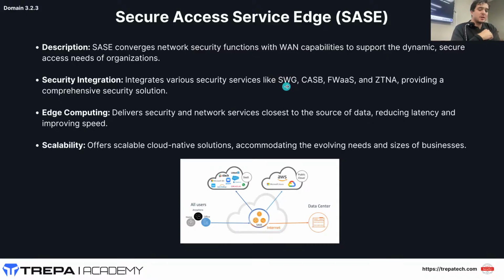It's going to add SWG, Secure Web Gateway, which is similar to that web application firewall we talked about. It's going to do protections and act like an endpoint for VPNs. CASB, Cloud Access Security Broker, is an appliance or tool or technology that allows us to enforce policy on our user connections to the cloud. Firewall as a service.